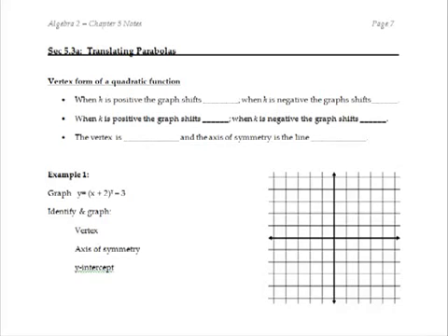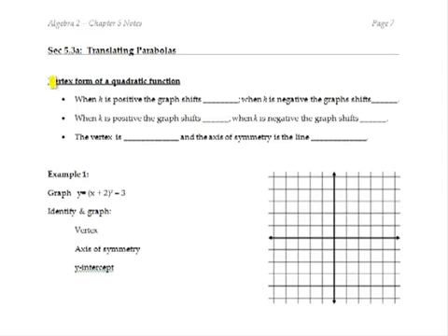This is lesson 5.3a in your Algebra 2 notes starting on page 7. We've been talking about graphing parabolas using the standard form, and today we want to talk about how you graph parabolas using the vertex form. There are two ways to write them, so just a quick review for us.